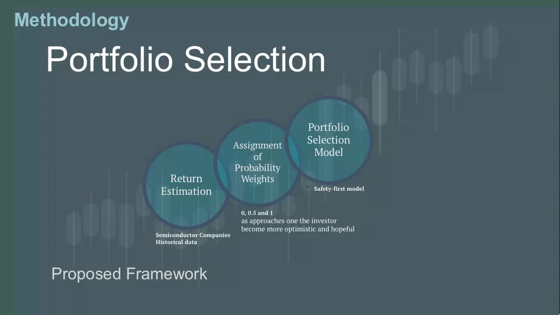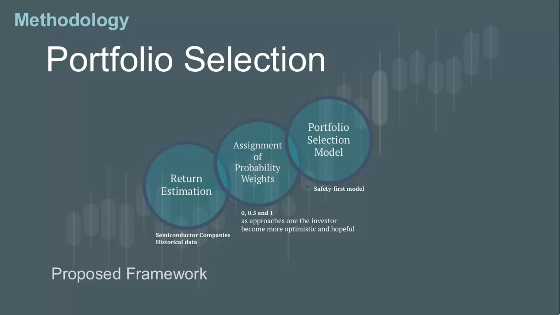For this study, the proposed portfolio selection framework is as follows. First, semiconductor companies in NASDAQ were qualified based on our criteria. Second, companies that pass the criteria are added to the investment pool. Third, historical returns are considered as the estimates for future performances. Fourth, for the likelihood of these estimates, SP and A theory was applied as a return scenario.